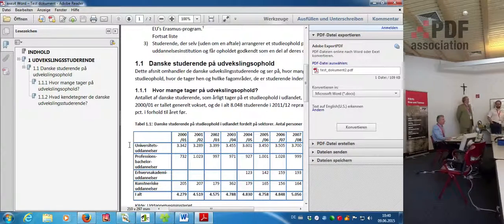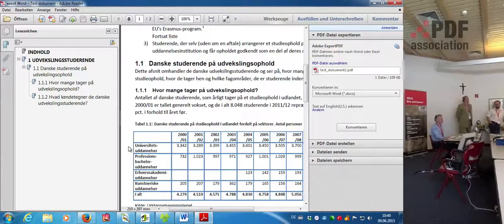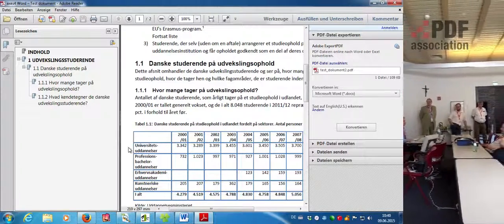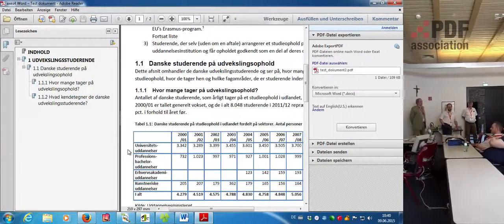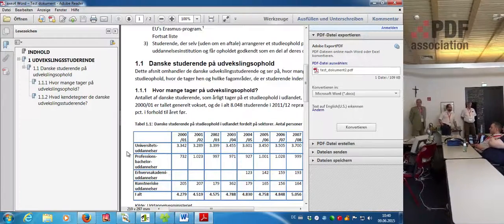If you import an Excel table to Word, which is the normal way, if you create a document where you have tables and calculations in Excel and you bring those in as an Excel table inside Word. Yeah, but if you put it inside Word, you make sure that it's also a table in Word. That is the most important thing. And how about JPEG pictures? Sorry? JPEG pictures. Pictures of tables is a bad idea.